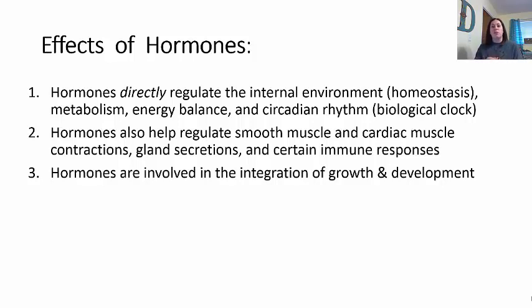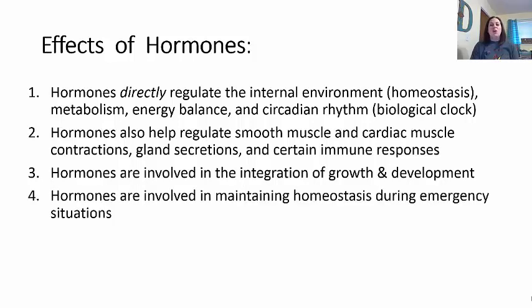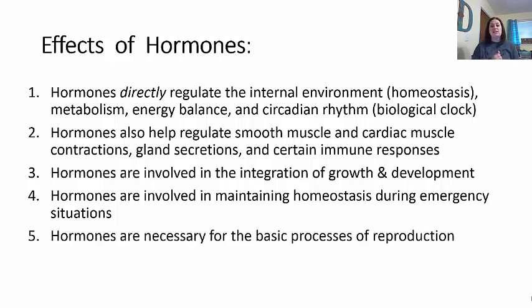And we'll talk a little bit more about that when we get to each type of hormone. Hormones are also involved in maintaining homeostasis during emergency situations. So at the end of last semester for Anatomy 1, you also learned about the fight or flight response, that whole idea of being able to survive in extreme situations or stress. Hormones do play a role in that as well. Hormones are also necessary for the basic processes of reproduction. So in order for reproduction to take place, there are certain hormones that have to be present.